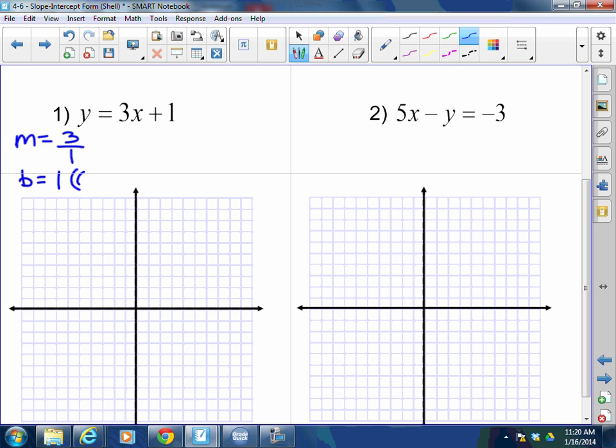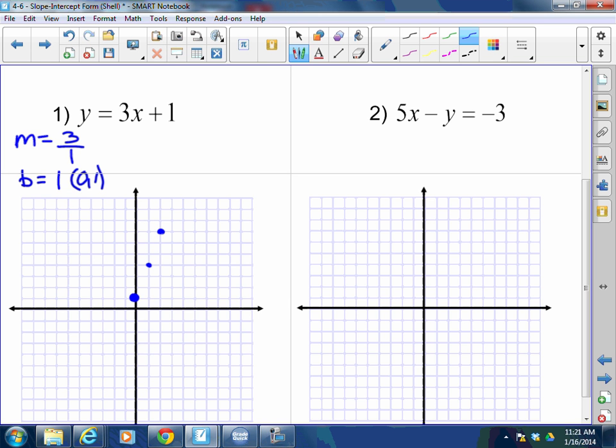So my y-intercept is (0, 1), so that's right here. Is everyone with me? Now, pay attention. Follow the slope for 3 to 5 points forwards and backwards. Stop writing, eyes on the board. Here's my y-intercept. So I'm going to go up 1, 2, 3, 1 to the right.